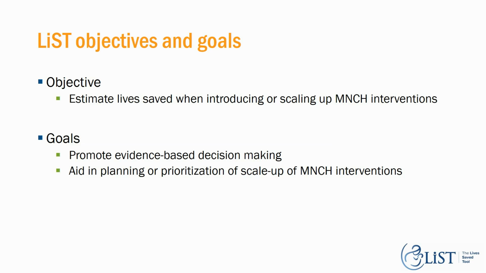So with this evidence-based estimate that you can get from LiST, you can use that as a basis to create plans, modify plans for different projects or country-level strategies. It can also help with choosing which maternal, newborn, child health intervention to prioritize, because as we know, oftentimes we have to make some decisions, and this provides an evidence-based basis to make those decisions.